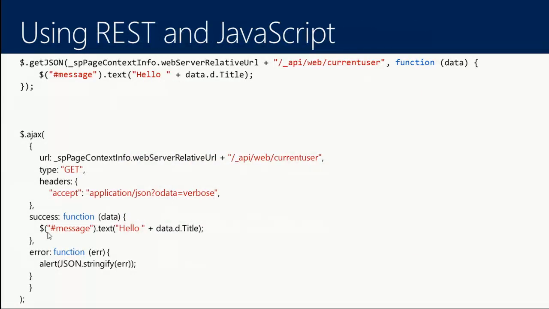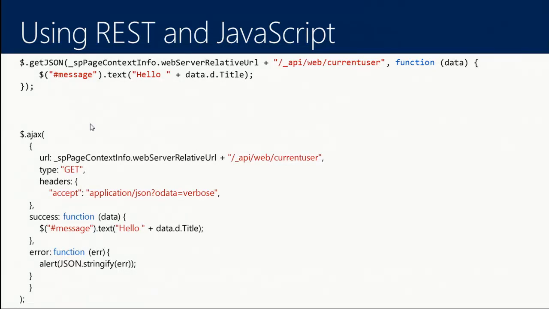Okay, so this shows you a couple of techniques for making RESTful calls using JavaScript and jQuery. jQuery, again, is our workhorse. There are two key ways to make RESTful calls. One is with the getJSON method that you see at the top here. The other is with the AJAX method. We've seen a little of the AJAX method. I don't think we've tripped over getJSON yet. getJSON is a simplified way to make a RESTful call.